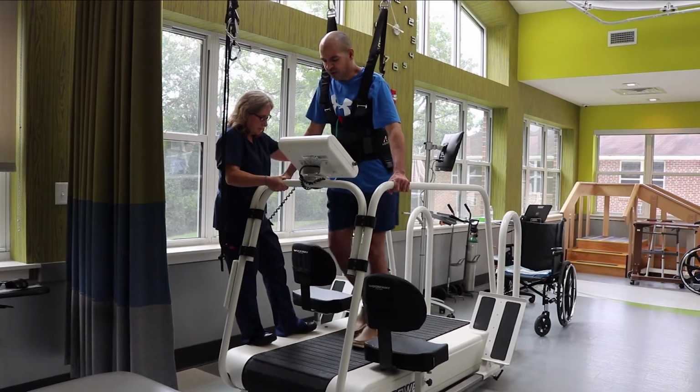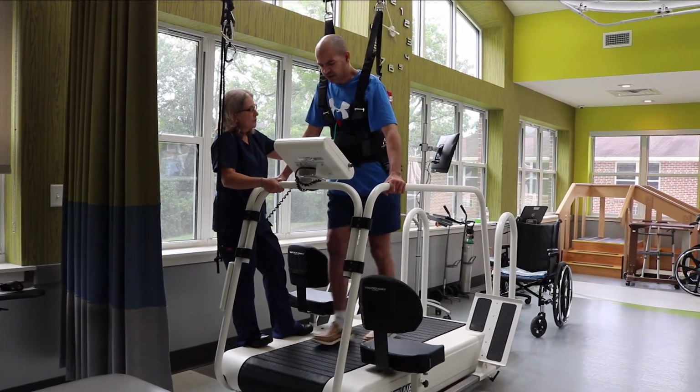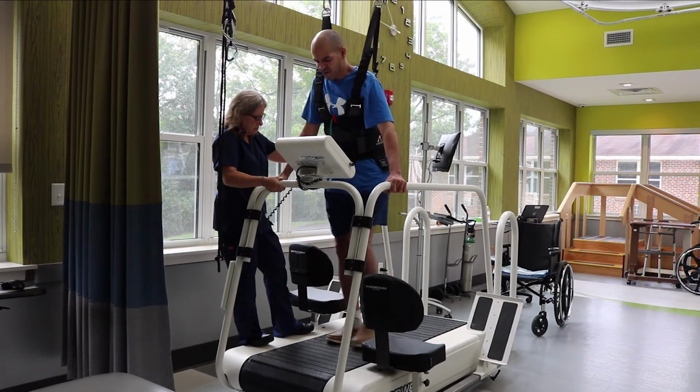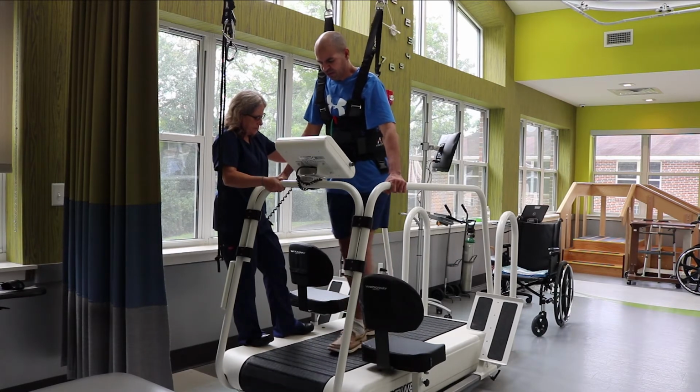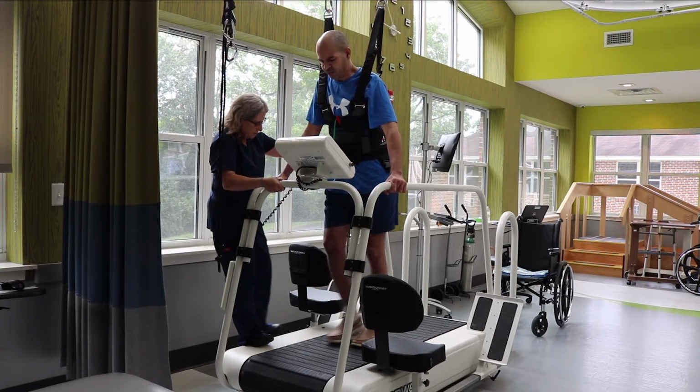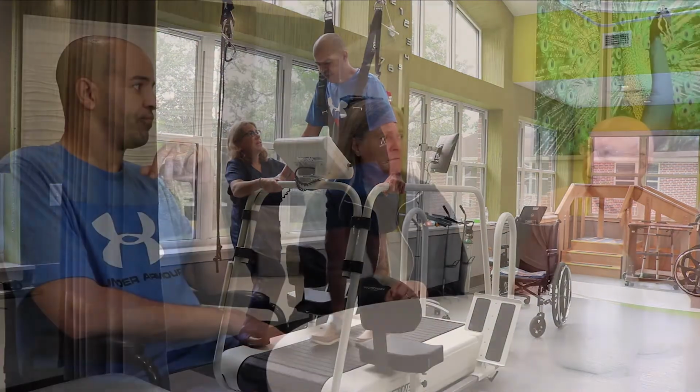Oh, it's phenomenal. Seriously, the Zero treadmill was the step that I think gave him that confidence and stability to get from there to a walker, because he couldn't even stand up before. So it's amazing. And we're senior citizens. To lift a 6'3", 200 pound person, we love them, but given your physical capabilities, and the insurance company said, well, you can do the same thing at home. I don't have a Zero, and that's what really gets that step going.